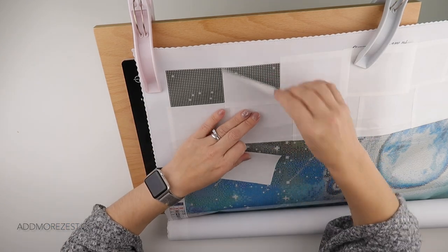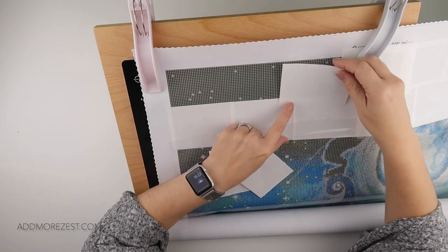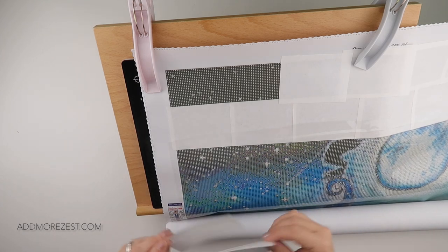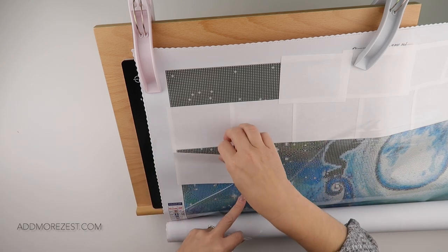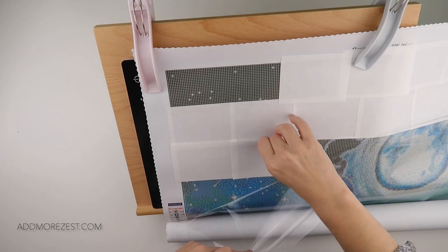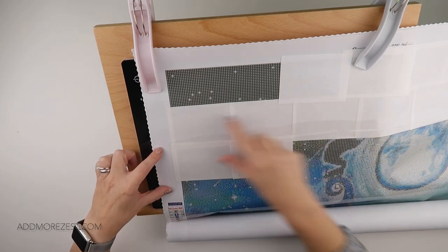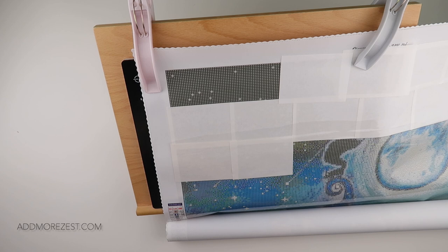So in today's Whip and Chat we're going to be doing a lot of chatting and a lot of black — there is a little bit of white, but it's mainly black. I can't tell where the white is because I've covered up the key. I sometimes pop the cover sheets down here as soon as I take them off just to keep them safe and keep a little bit more dust off them. I like to give myself a nice straight edge as I pull each one off, so I know I'm working in a straight line.